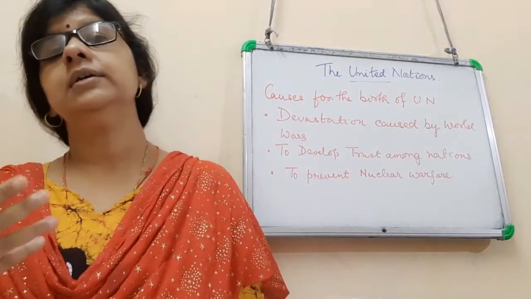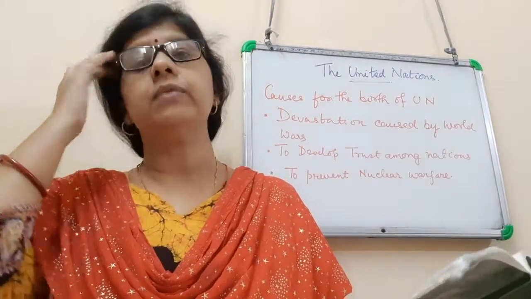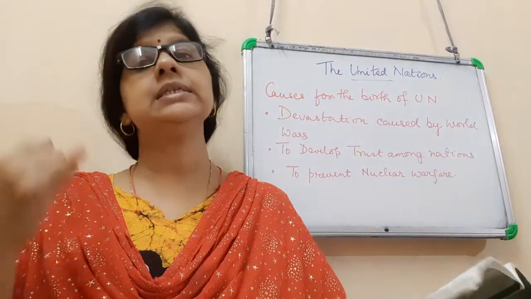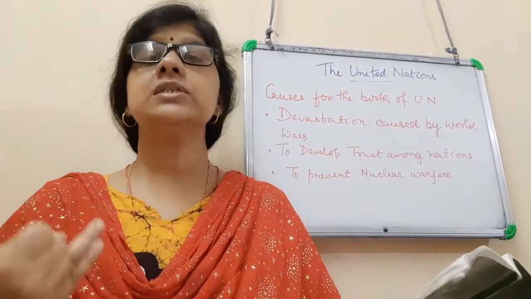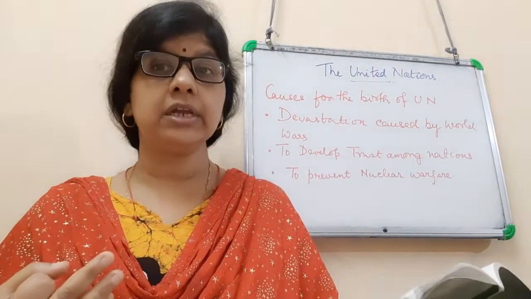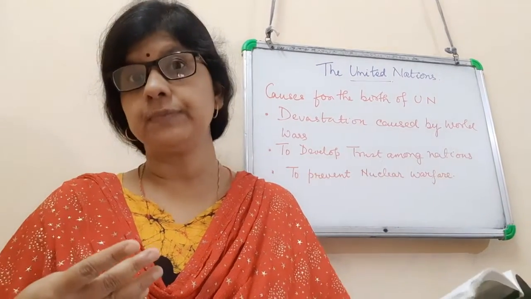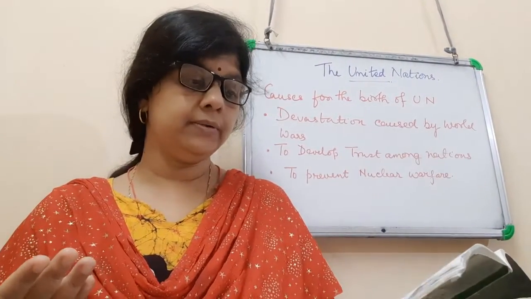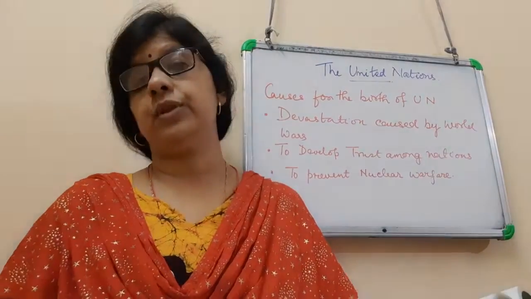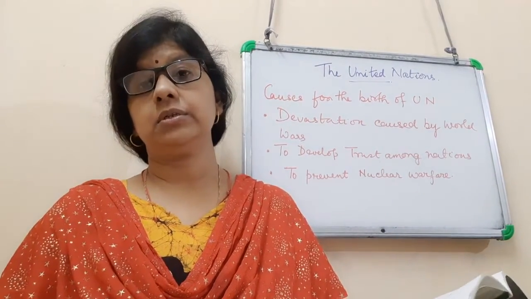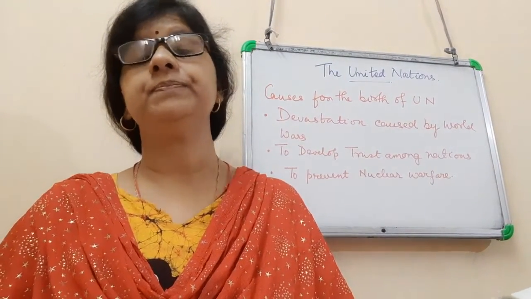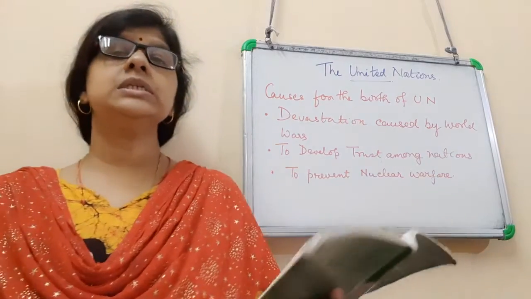So, what are the things that we come to know from this definition of United Nations? That is, United Nations is an international organization. Its first function is to maintain peace and security, also to maintain friendly relations through cooperation, and also settle disputes, but settle disputes peacefully. That is very important. Not only to settle disputes, but to settle disputes peacefully. So this is what is United Nations.